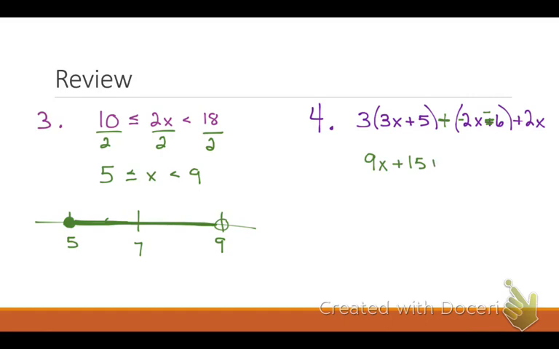I need to make sure I do that. Plus negative 2x minus 6, and then plus 2x. All right, now I want you to look at this for a second, and especially because there's so many terms here, do you see any opposites? If you caught that your negative 2x and your positive 2x cancel, then you don't even have to do anything. And now you just bring down 9x, and 15 minus 6 is a positive 9. Remember, with simplifying the expression, I can't solve anything. That's just my final answer.